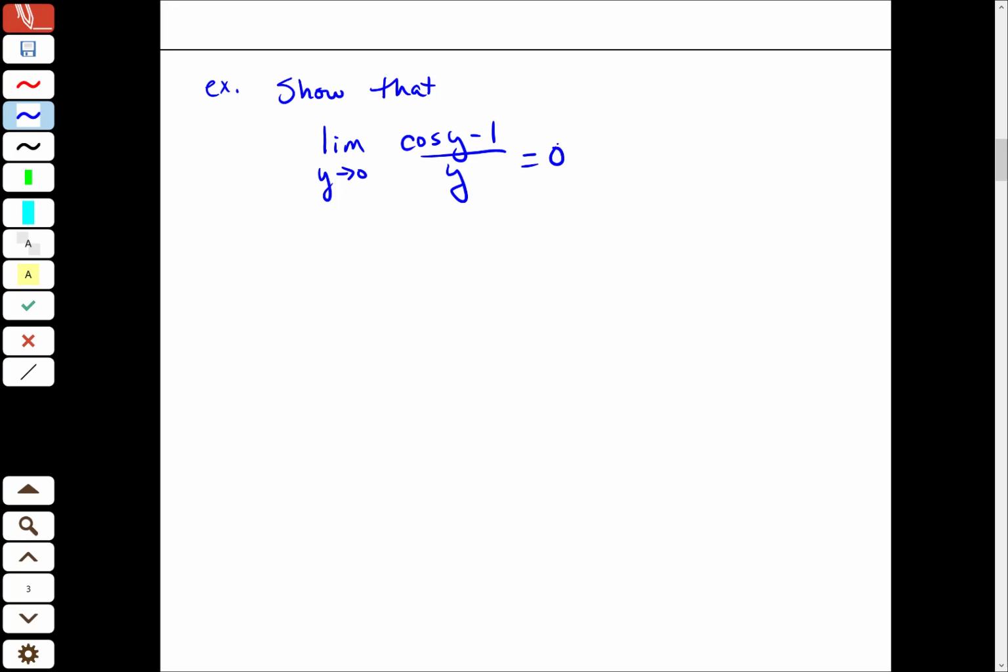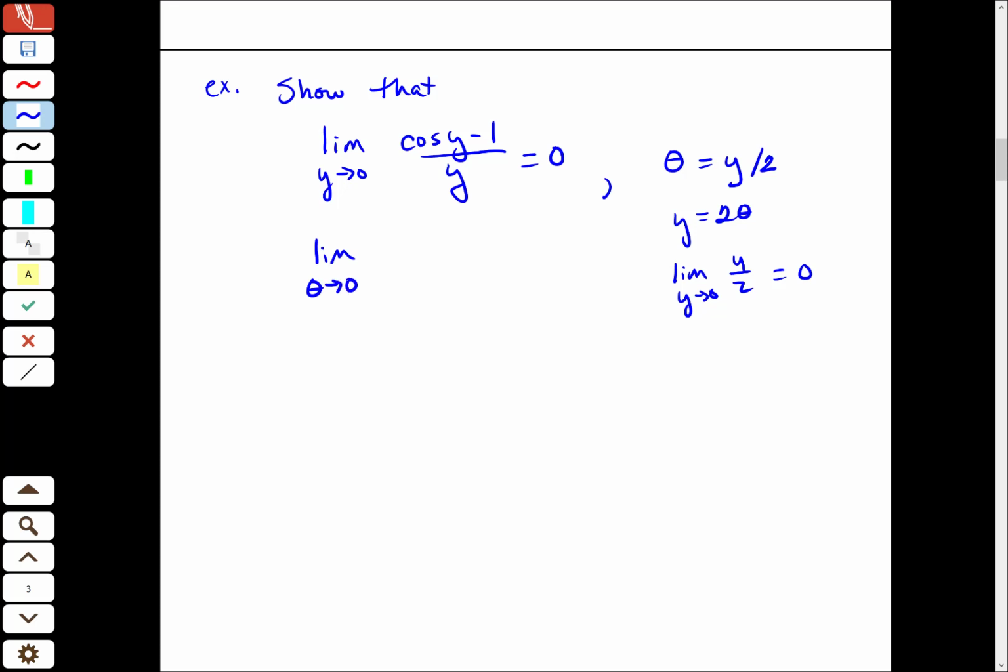Okay, so now I said that we want to use the substitution that theta is y over 2. So we put in y is equal to 2 theta, and we're going to look at this problem. Now, if y is equal to 2 theta, then the limit as y goes to 0 of y over 2 should also be 0, so theta should also be going to 0. So I'm going to change this. This is the change that we made.